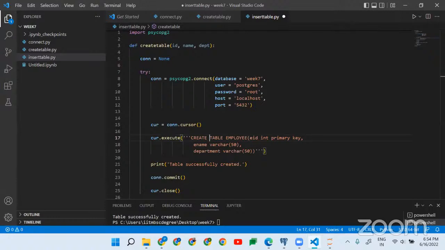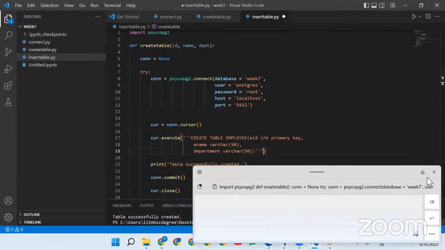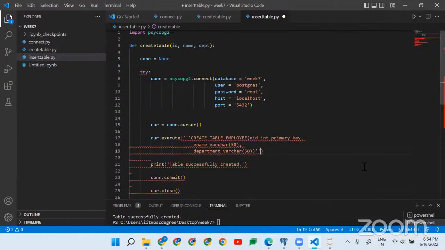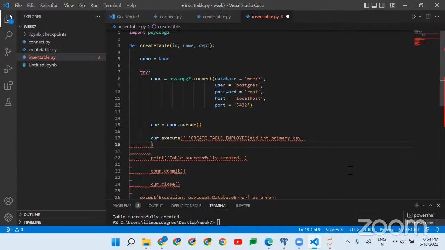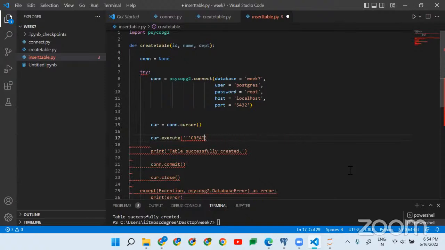So what is the command? Can anyone tell me? Insert command. Insert into employee. Then in brackets values.